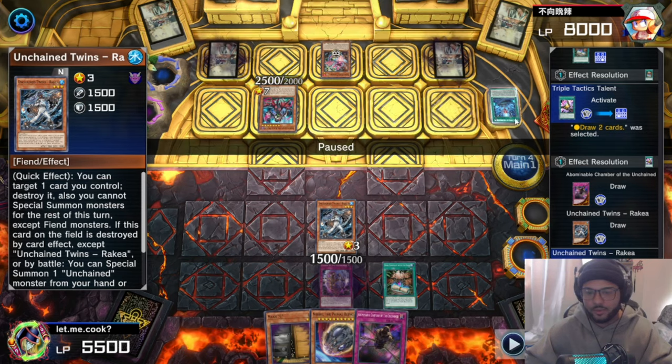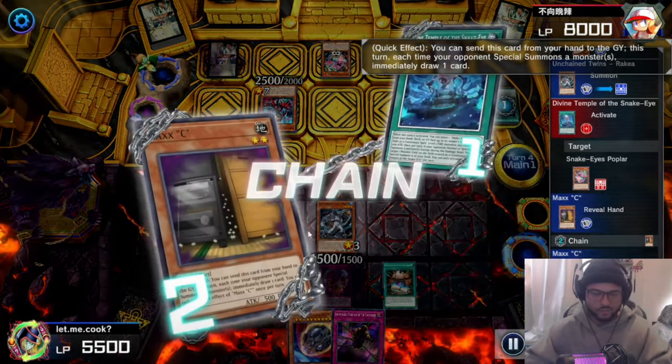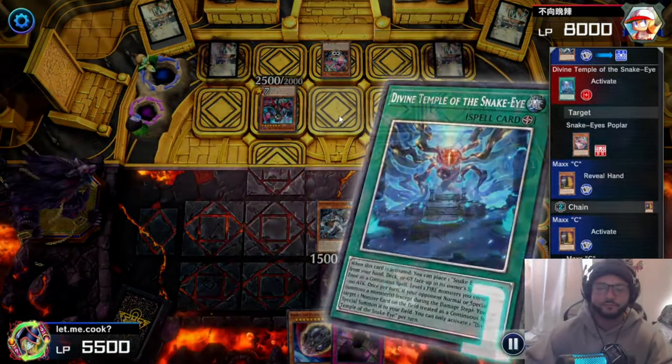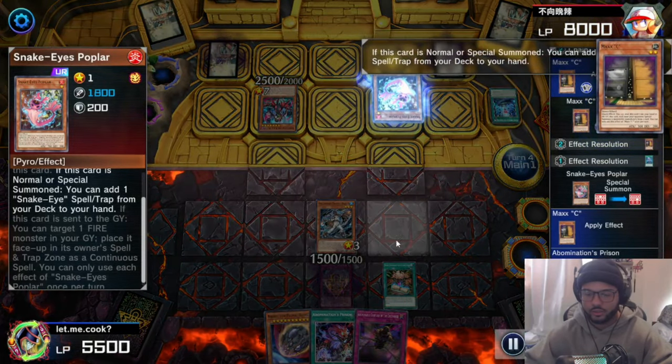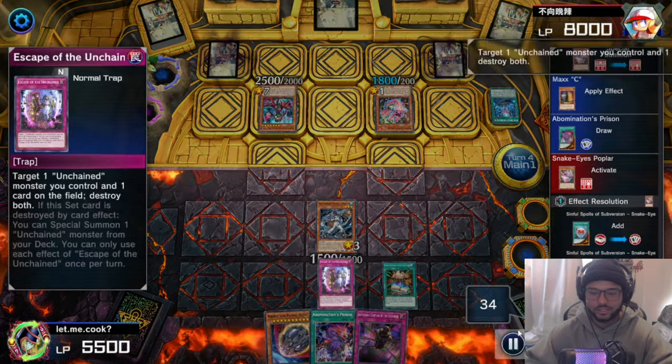We're gonna normal summon the Raikea, which is gonna trigger their field spell. We're gonna activate the Max Seed because they're gonna special summon the Poplar. We only get one card off of this, if I'm not mistaken. Special summon the Poplar. We're gonna join to our prison. They're gonna search out the Sinful Spoils because he thinks he's gonna survive.